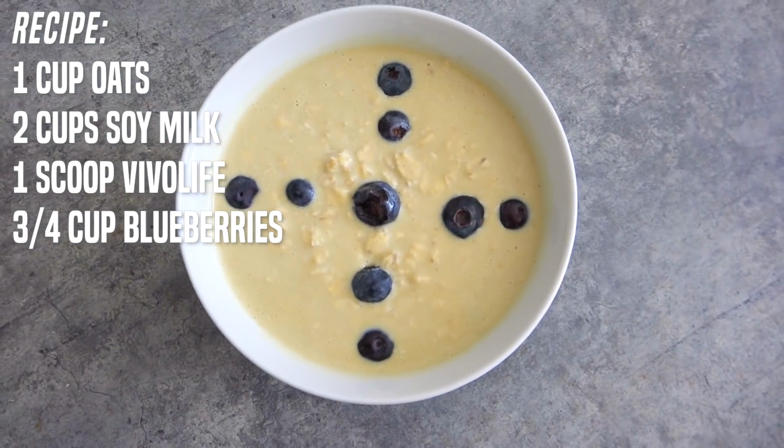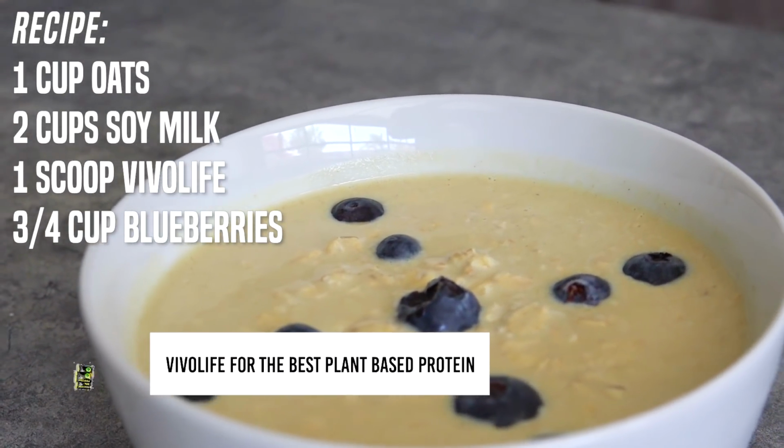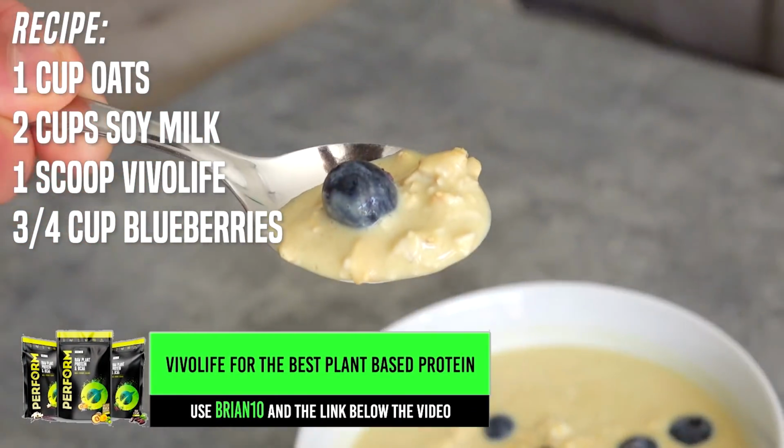All right, so for breakfast today, we are having some overnight oats. Now, I like to try different things. I don't usually put blueberries in my oats, but I do like it whenever I have had it, so I said, hey, let's try it today. What I did last night was about 1 cup of oats, about 2 cups of soy milk, and a scoop of Vivo protein. I should have brought the acai blueberry one, but I brought the salted caramel one, still be good. And then about 1/2 or 3/4 cup of blueberries, and I just mixed it up, let it sit in the fridge overnight, poured it into this bowl, put some more blueberries on it, and it is ready now.